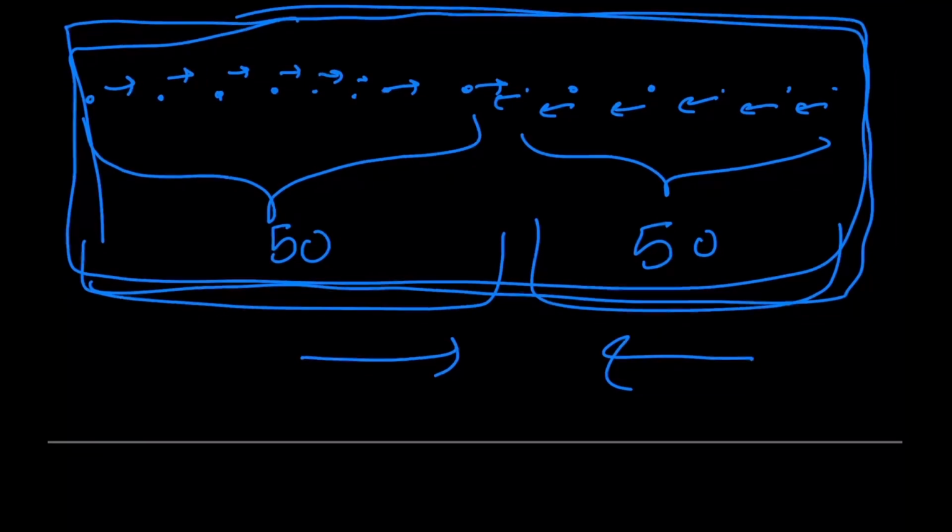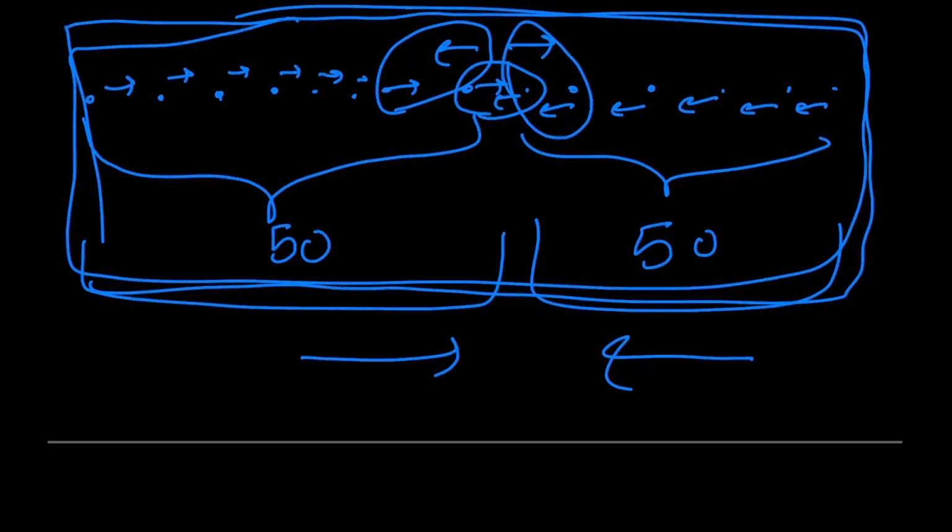Now, at a first glance, you might think that calculating this will take a lot of time because, first of all, these two are going to collide and both of them are going to reverse directions, and then these two are going to collide, and then these two are going to collide, and there's going to be so many collisions and so many reversals of directions. It'll soon become a very random or chaotic state where you can't easily calculate the total number of collisions that are taking place, right?